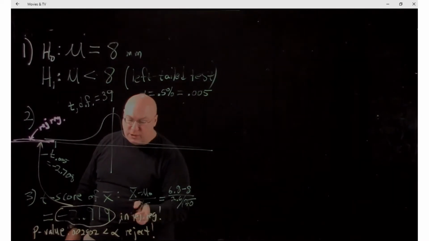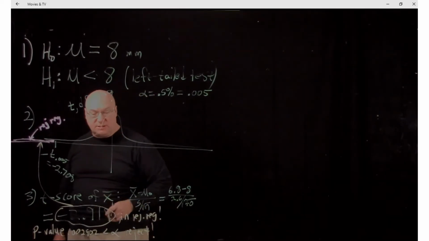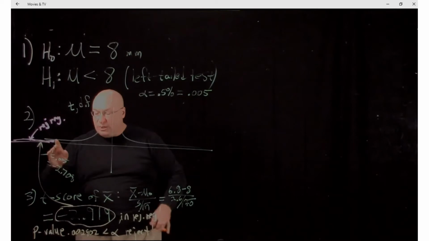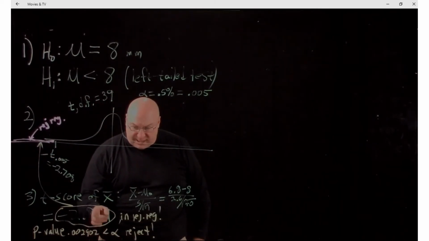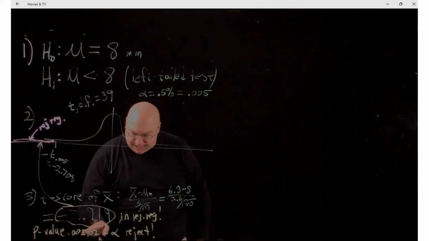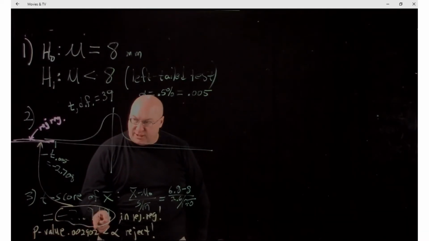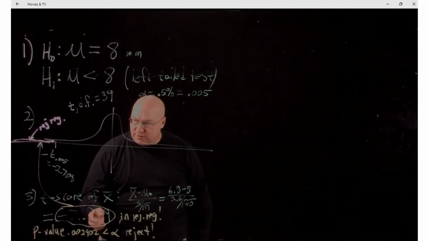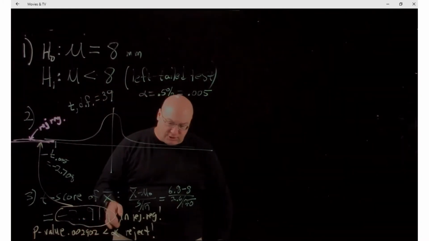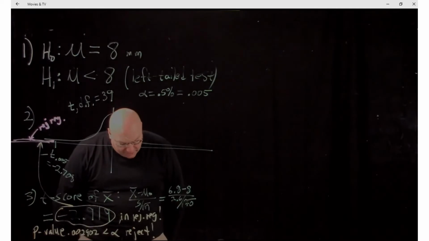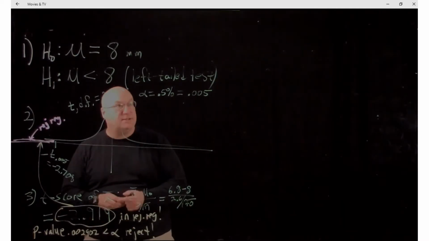But I said, because we already knew that up here that we're going to reject, but it's good to look at it that way as well. You never have to find this. You're not going to be asked to find it, but you should know you can find it on the web using a calculator, and it's using some kind of high-powered mathematics to come up with it, but don't go digging through a table looking for it. Okay, so we reject H naught.